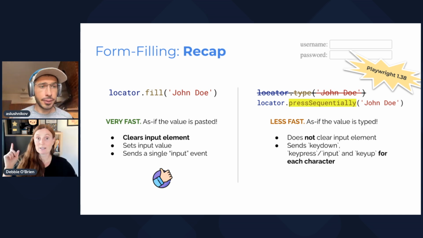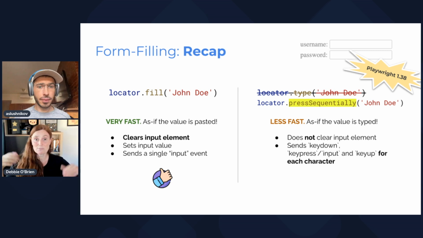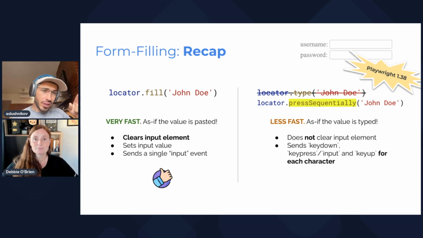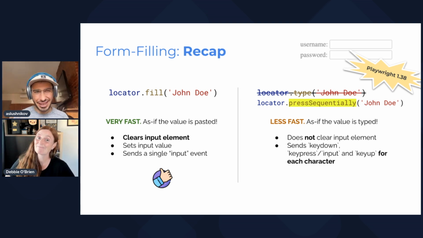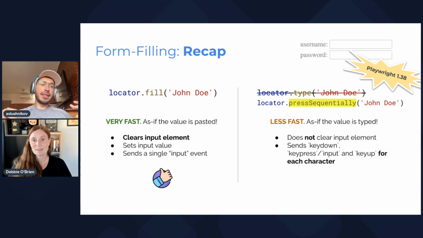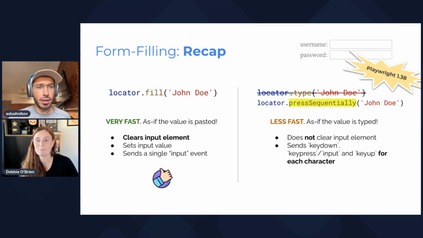So if I have a locator.type, it's deprecated, but it's not going to break. It's not deleted. Cool. In your VS Code, you will have a squiggly line underneath. And the first thing you should do is change it to locator.fill. So the test will be faster. Yeah, faster and more reliable. If this doesn't work, you reach out to your front-end developer, or you just rename to pressSequentially. Cool. And then the upcoming generation, whoever maintains this test, will read it and see that something slow is happening here. Sounds good.